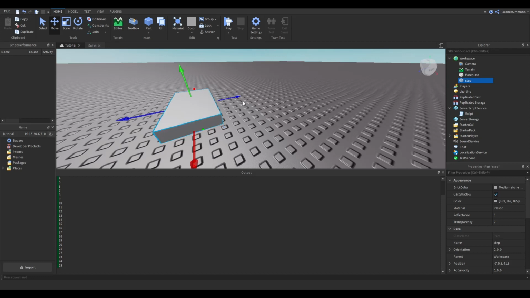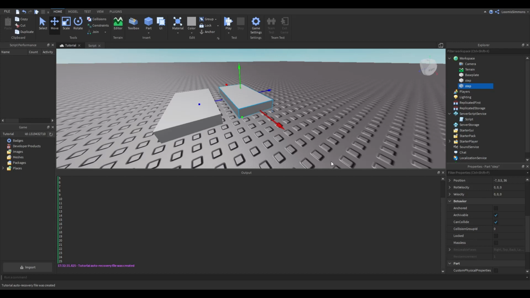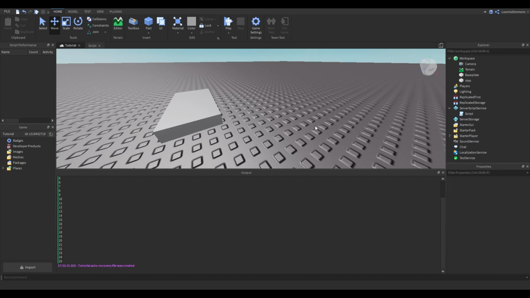So if we go back in the studio and look at this part, it has all these properties. When I use the clone function, it creates a copy of this part with all the same data for each of the properties, right? So it's the same thing as if I hit Control D as I did earlier. What happens there? We have the same named object in the same position. And if I move it, we can see, oh, it also has the same color, the same transparency, and it's basically a clone of it, right? So that's what clone does. Basically, it hits Control D on it, and you have all the properties cloned with the object, a new object.